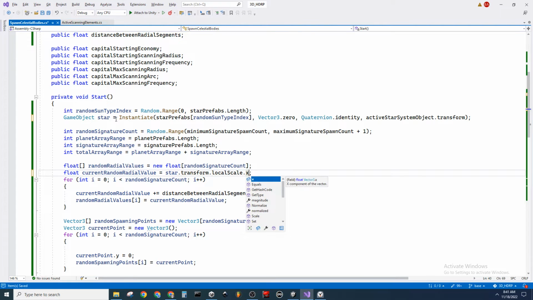So I do something like this. Oh, let me see if there is a radial something or other. I don't think so. So I'm just going to do this pretty straightforward and say, yeah, dot x. And that will assume the radius of the sun.